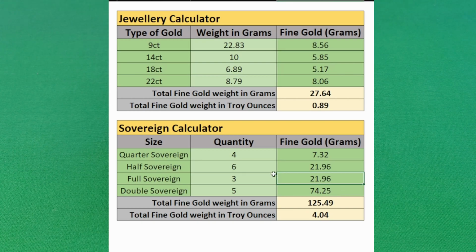74.25 grams. Now, all the information I have used for this spreadsheet has been provided by the Royal Mint. I've gone on their figures, so I do believe that it is completely accurate and will give you the correct weight rounded down to 2 decimal places. So hopefully that might make things a little bit easier for people going forward. And as I say, I put this together to make it a little bit easier for everyone.